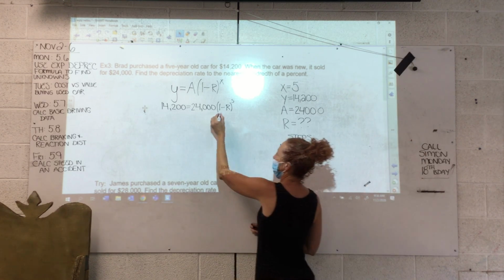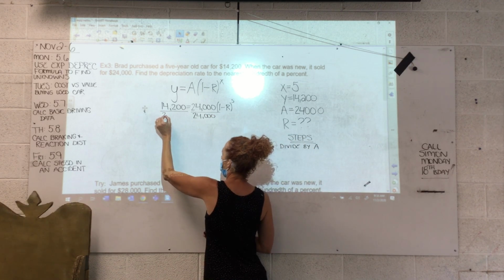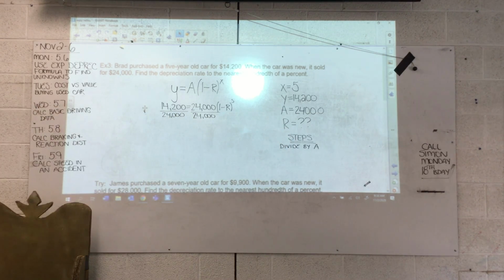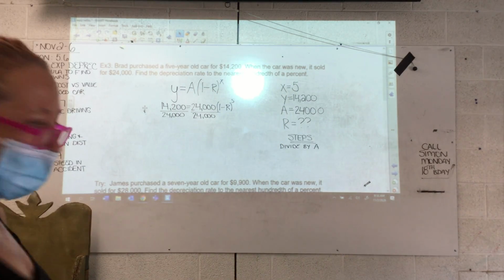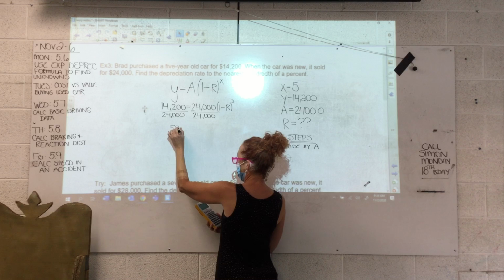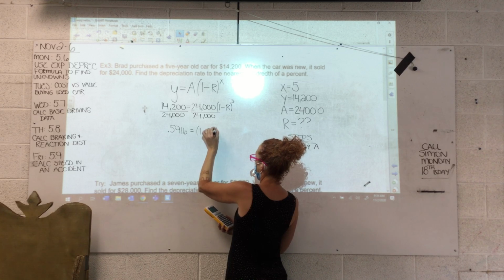You want to go through this with me on the calculator. Do not clear the calculator in between steps. So 14,200 divide by 24,000. You get 0.591, and so on. Please work this through on your calculator also, so that you have this memory, because you're going to try one. Promise you it's on the test, promise you it's on the homework.